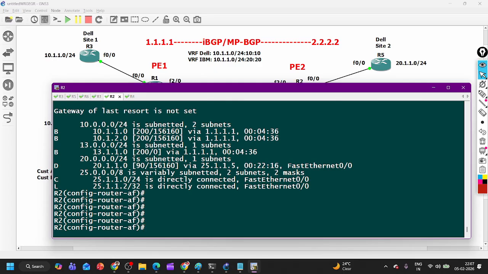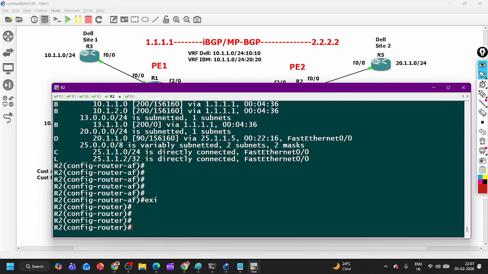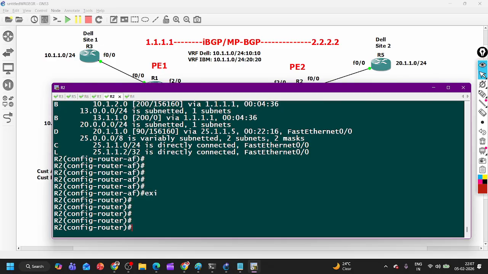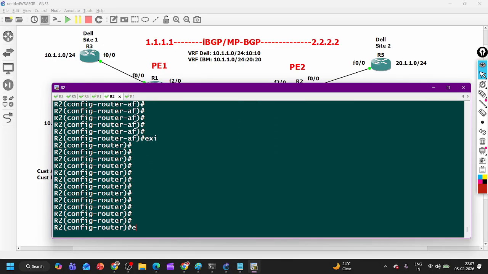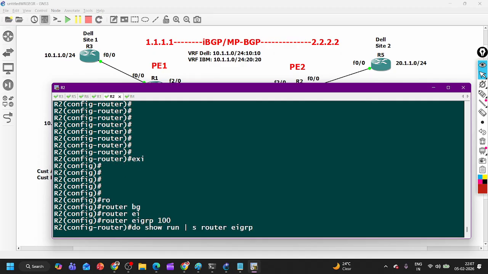Okay, sorry. In EIGRP, how do we redistribute a route? Is this the way to advertise a route in EIGRP? No. Router EIGRP number 100, address family IPv4 unicast VRF Dell, and say no to this.